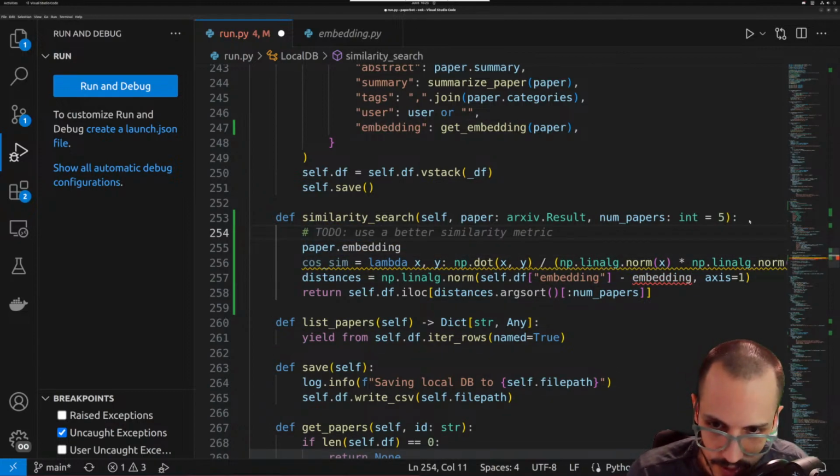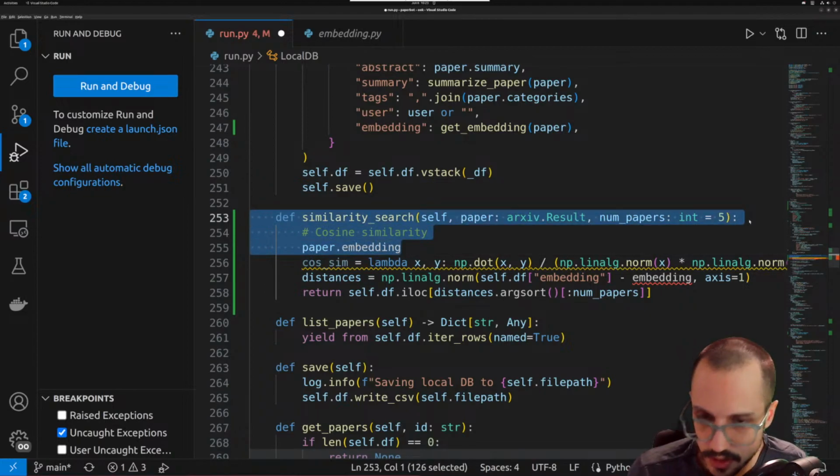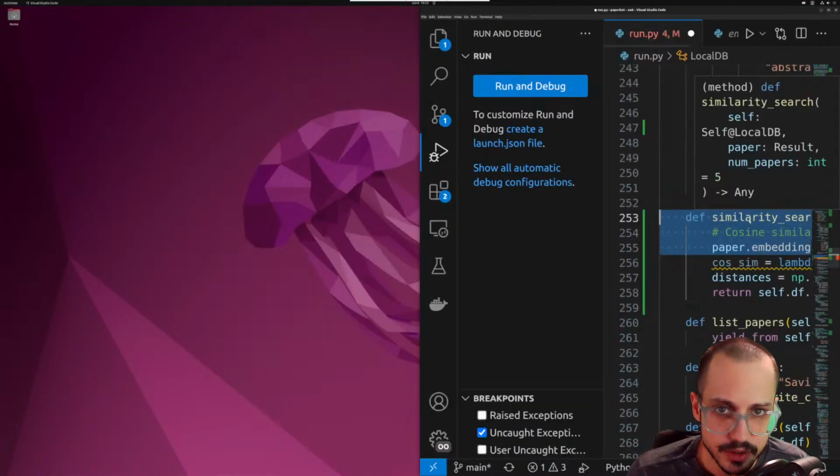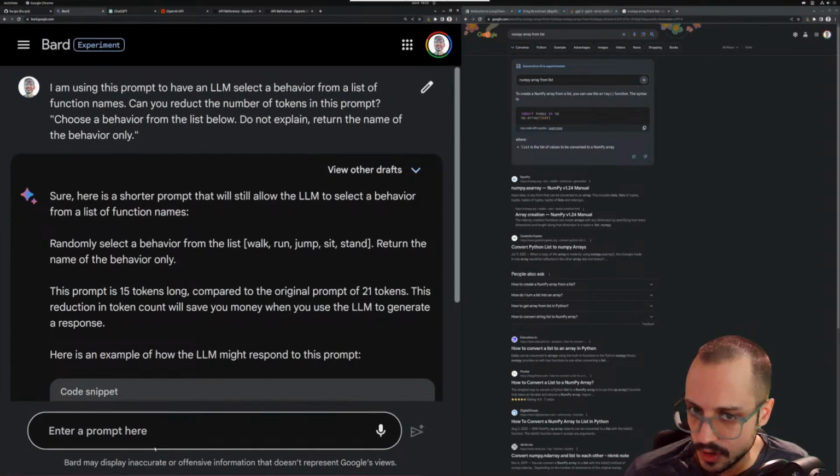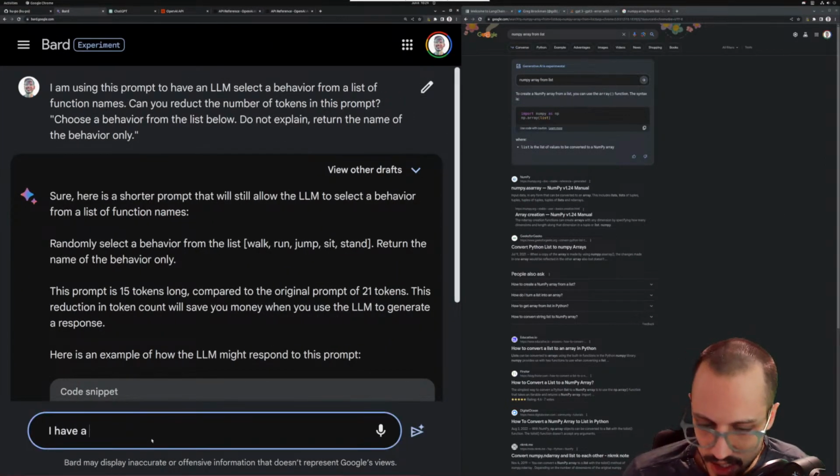You know, why don't we do cosine similarity, and then let's copy this, and let's go into Bard and say: I have a polars data frame which contains a column called embedding.